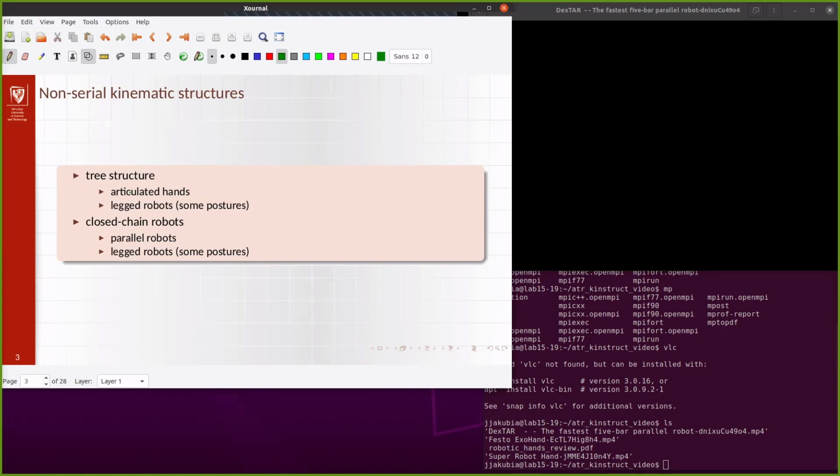Firstly, there will be the tree structures. The tree structures are elements that start to branch at a certain place. So first example, articulated hands. We have, let's say, the palm of the hand, and from that we have the fingers that are connected to the others. So it is like a manipulator with multiple branches. Yes, it can be even somewhere on the hand. We have the joints in those places.